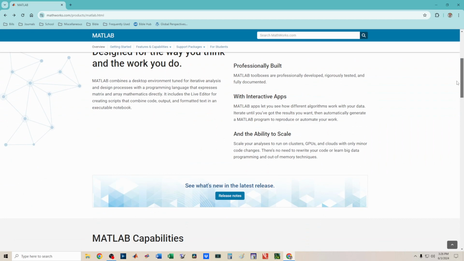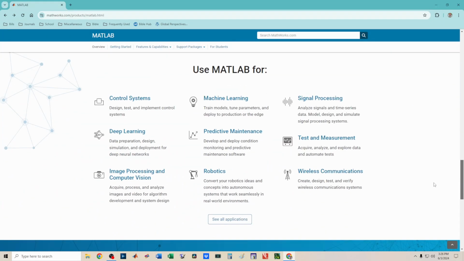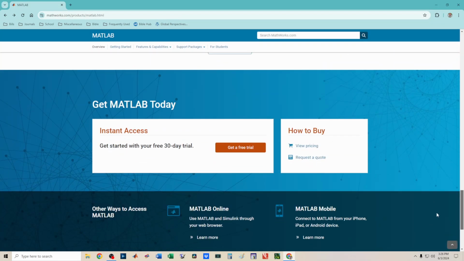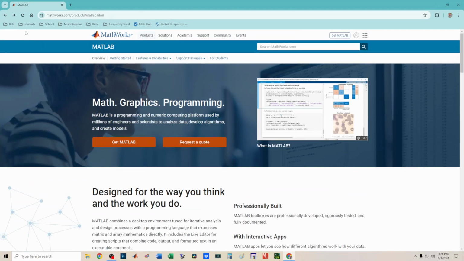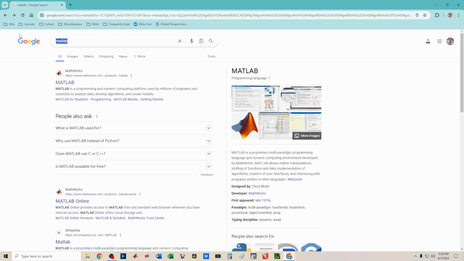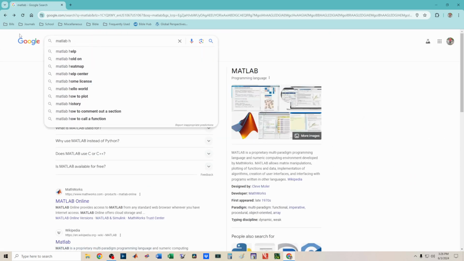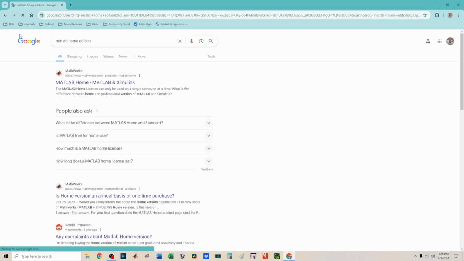So the one I'm looking for is to show you is the home license. Maybe I didn't search for it correctly. Matlab Home Edition.